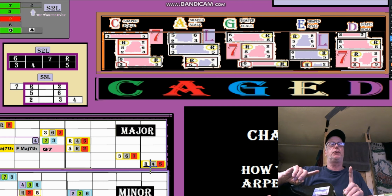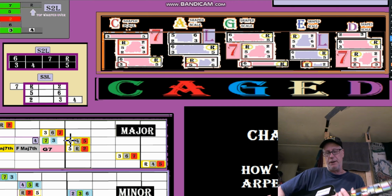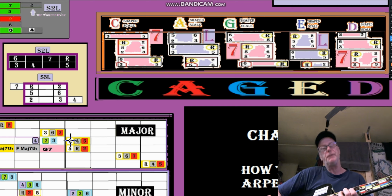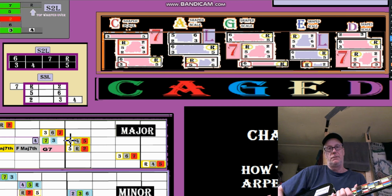My method is to play the chart, make sure the chart works. So this would be a root arpeggio over here, like root 3, 5, root 3, something like this, just simple. Before we get into this, because I got the major sevenths there, root 3, 5, root. So I'll just play that just by looking at it. Then I say to myself, what if I don't have that chart? How am I going to do this? It's root to 3 is a perfect third, and then 3 to 5 is a minor third. But guess what? If you start that 3 to 5 as an E minor, or a 3 minor Phrygian, and you take that B back up to the C, you've got essentially a C major seventh arpeggio.